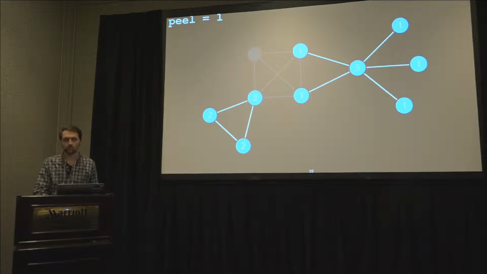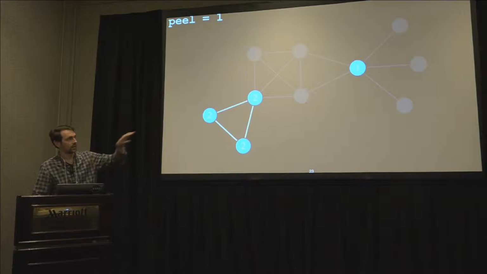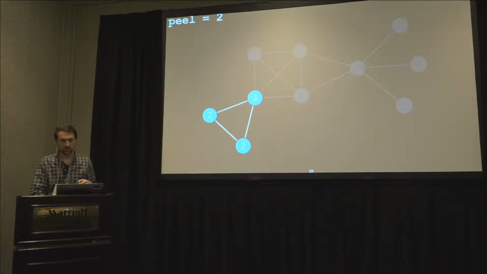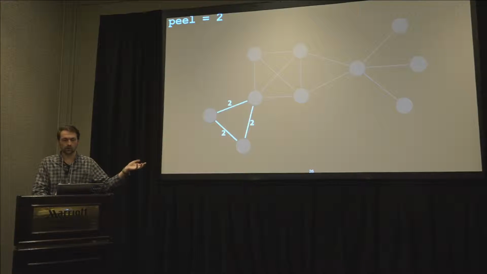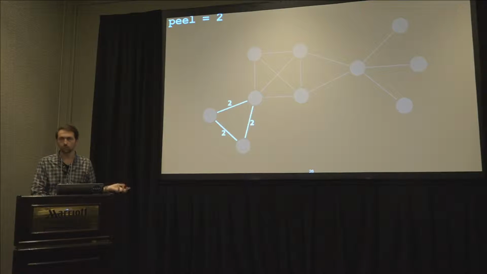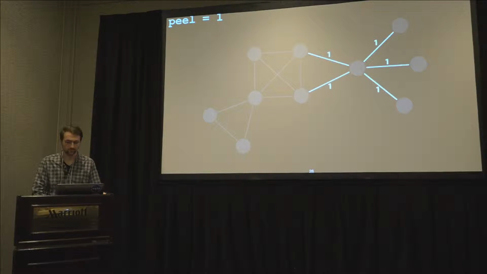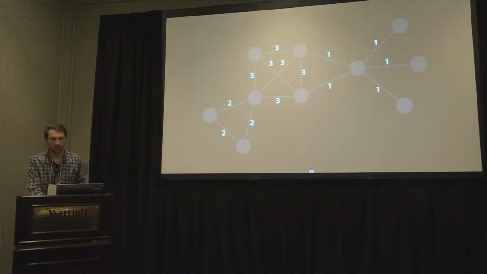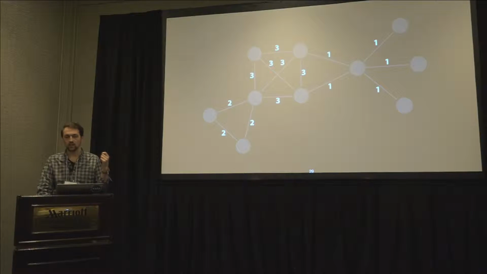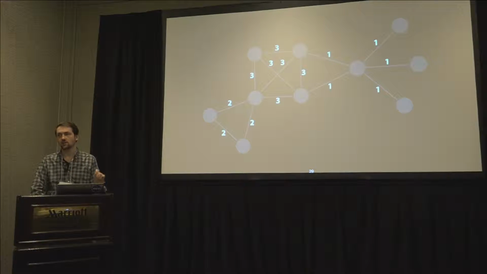We reset our peel to 1. You see all these nodes over here with degree 1, we'll remove those. That last one that gets shrunk down, we'll remove it as well. We'll then increase our peel to 2. And then we found this little triangle here in the bottom left, so we'll label its edges as having peel 2. Remove those edges, and you likely see what the last step's going to be. We now are left with this sparse little star that we'll just label its edges as having peel 1. So we've now had a unique assignment of numbers, these peel values, to every edge in our graph.